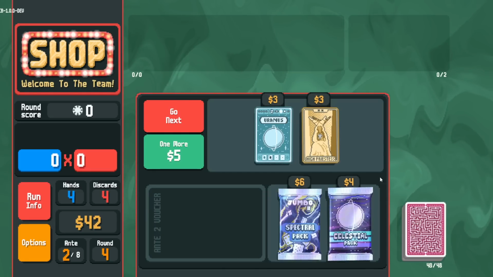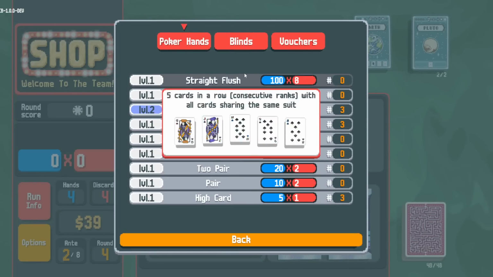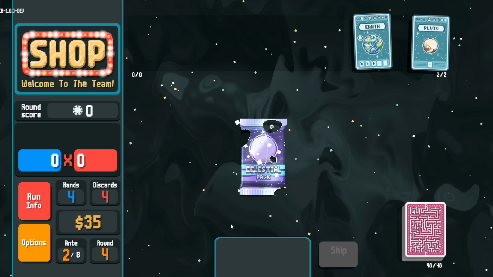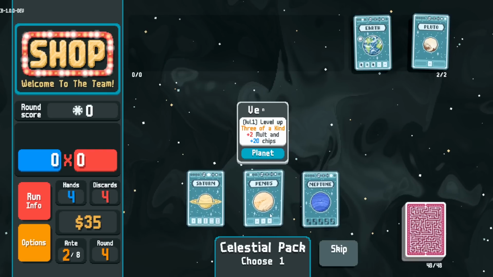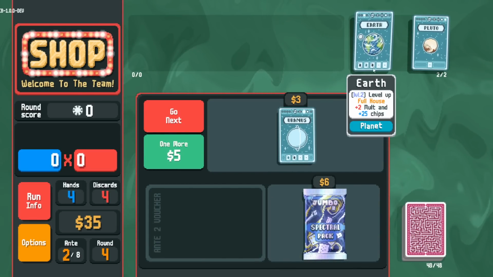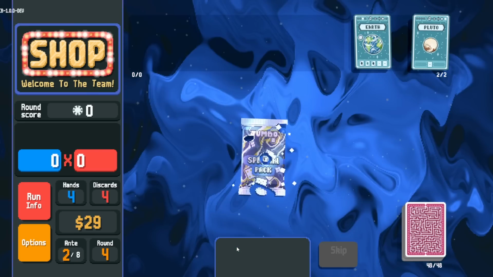Yeah, let's use the Priestess. We have Earth, we have Pluto. Do I want to take another Earth card? Probably not. So I'm just going to hold on to these and then open the Celestial pack looking for Mars. We don't get Mars, but we can take Venus, I guess. And then use the Earth card or hold on to it. I'm going to hold on to it. Spectral pack takes me down to $29. That's fine.